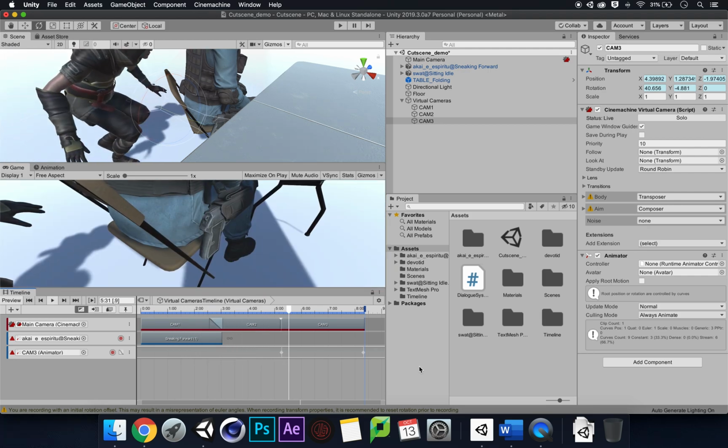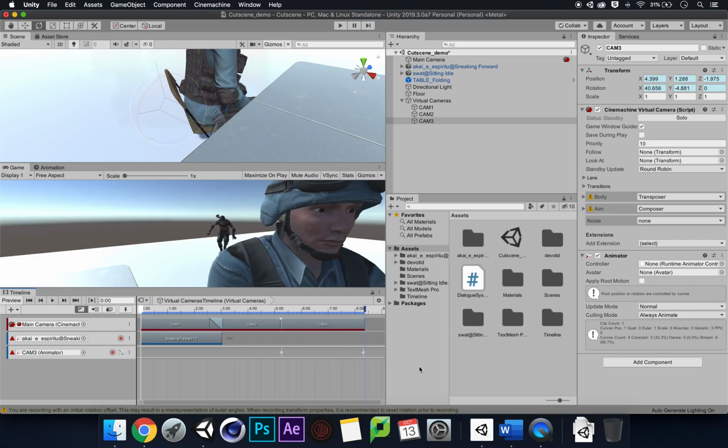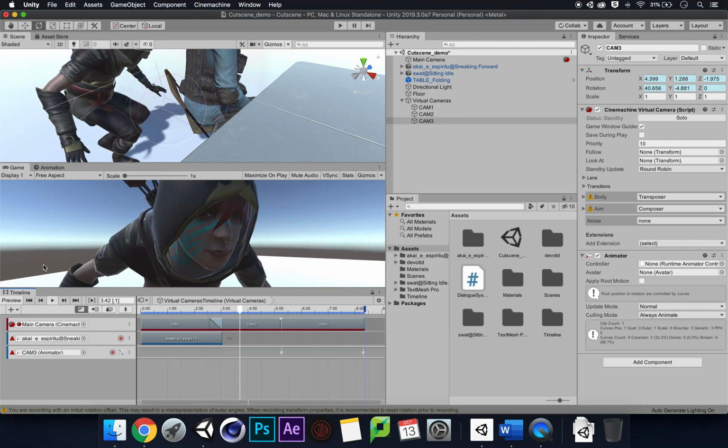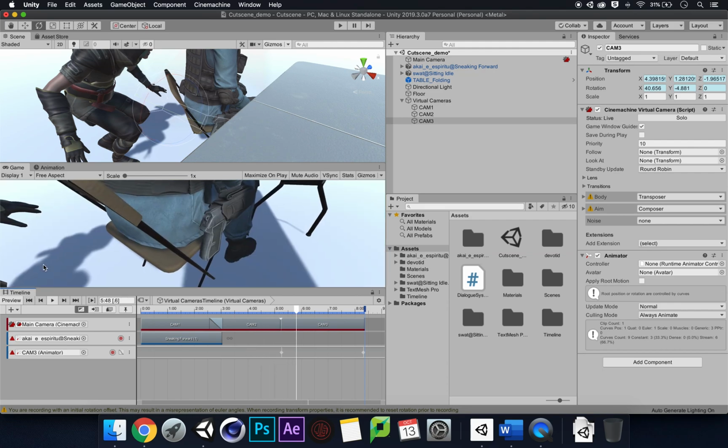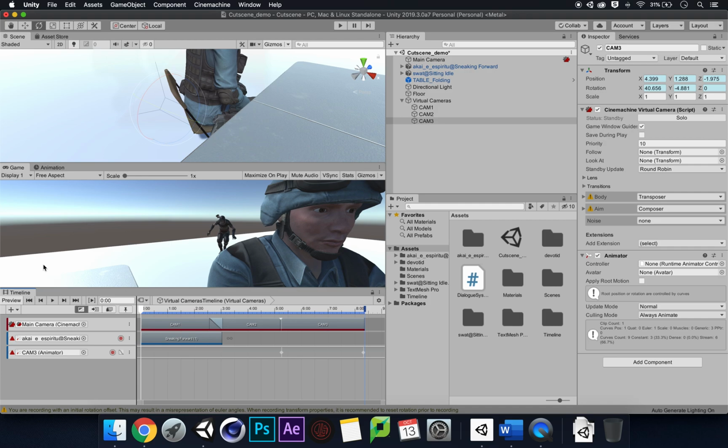Nice. Fantastic. So have a look at that scene one more time. Cool, so there you go. We've added Cinemachine, we've used timeline, and we've implemented a free shot game scene view and created a cutscene within our game.